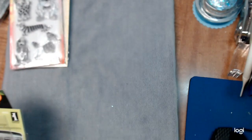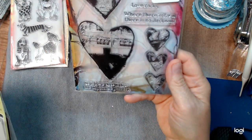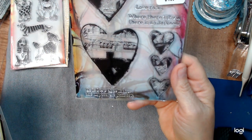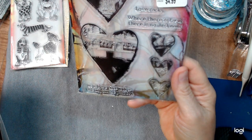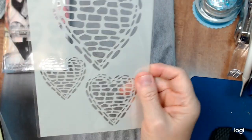Here is a Love Rock. Where there is love, there is no darkness. It is love that makes the impossible possible. And with this fat one, you also get a stencil.